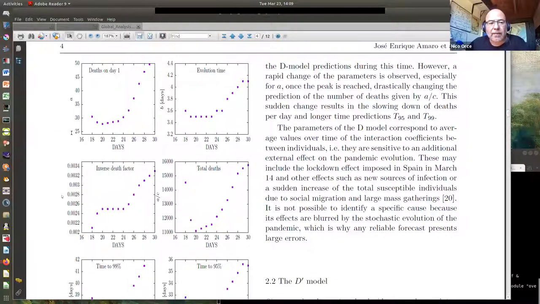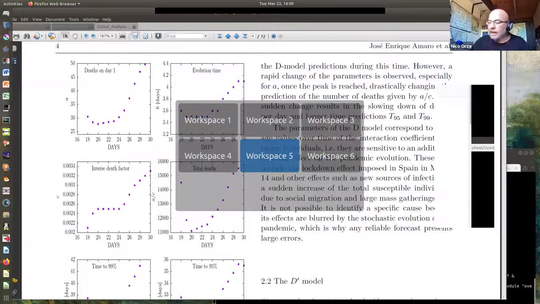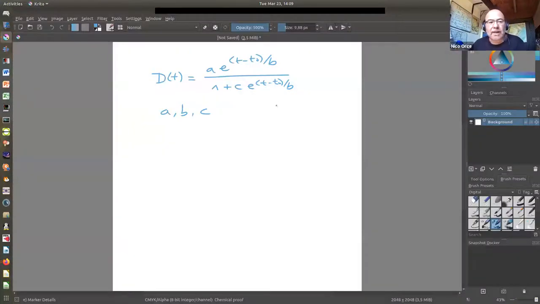because you know, we have a plateau, then they go up again. This is for A, and it changes as a function of time, and then you reach another plateau. So things become stable. But it will be very important for us to understand how these actually depend on time. If there's any function of these parameters, then we can trace down the evolution of the pandemic, and obviously you can make a better prediction, right? So this is one of the things that came out.